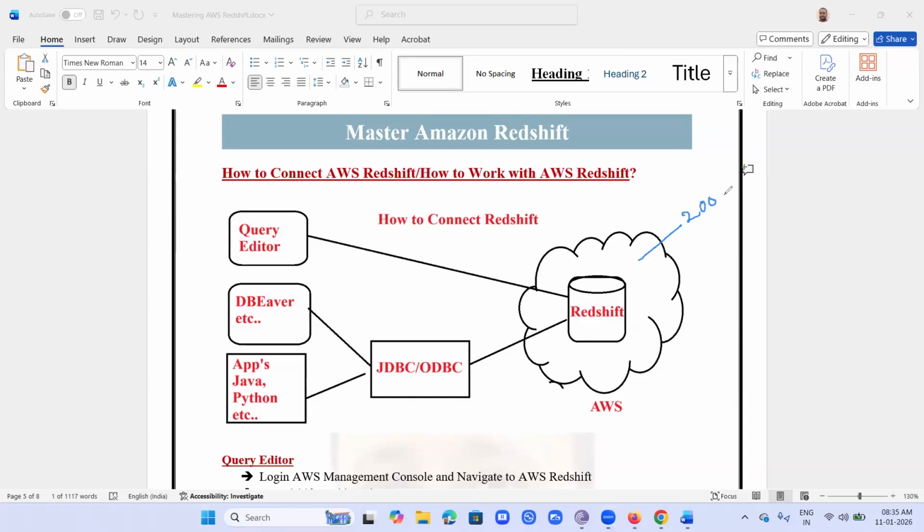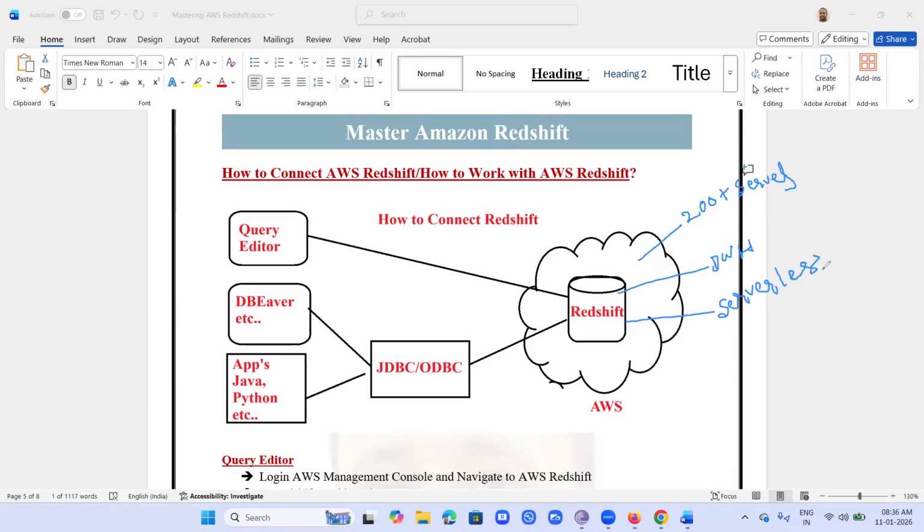In that, Amazon Redshift is a data warehousing service, and it is serverless.